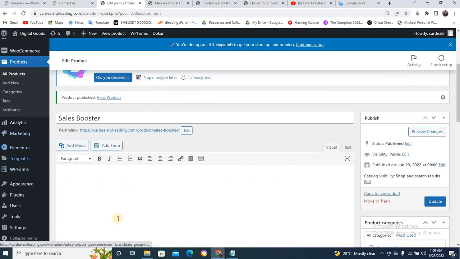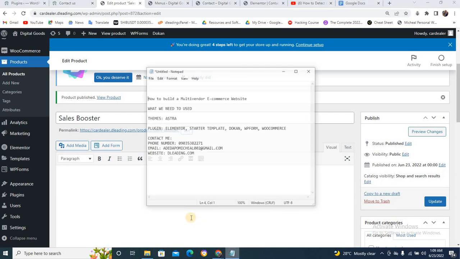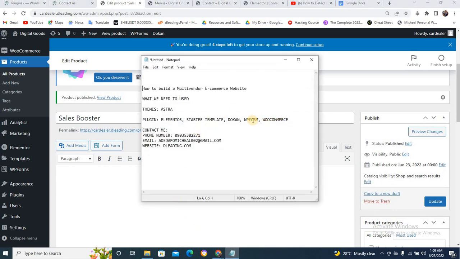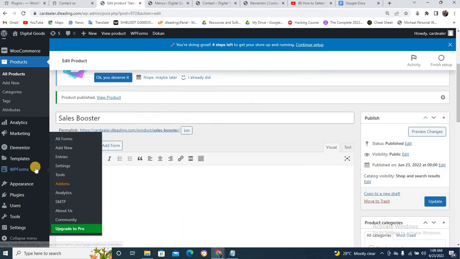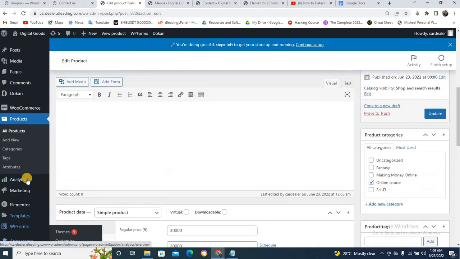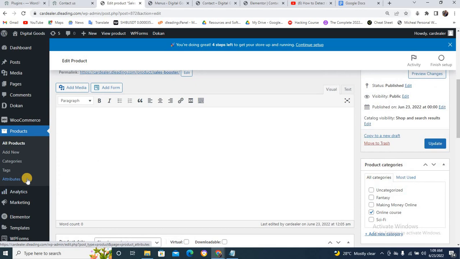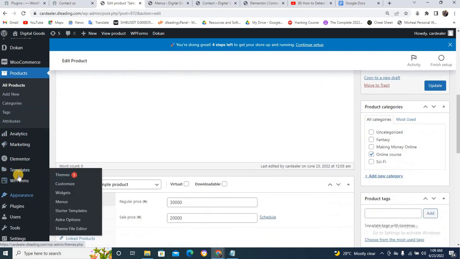I told you we'll be needing some plugins, which I showed you here, and this is WPForms. As you install the template, it installs everything that relates to the template, both plugins and content. That is why you can see the WPForms here.